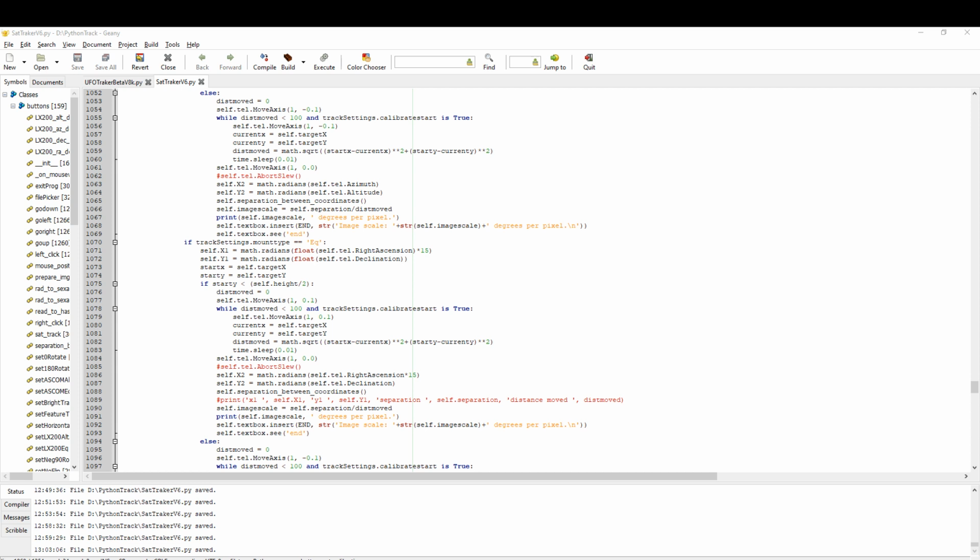Fixed bugs with camera calibration for ASCOM telescope lens. Alright.